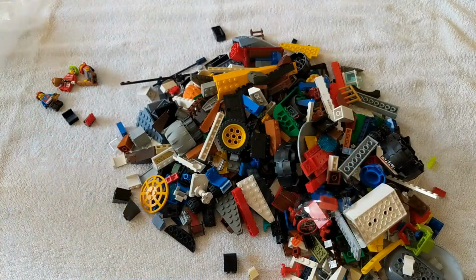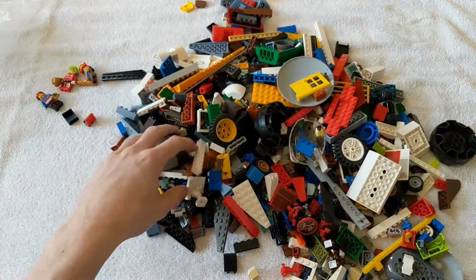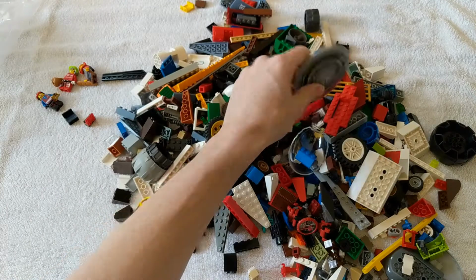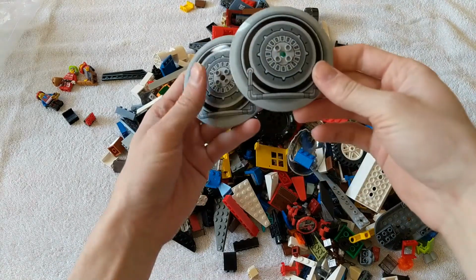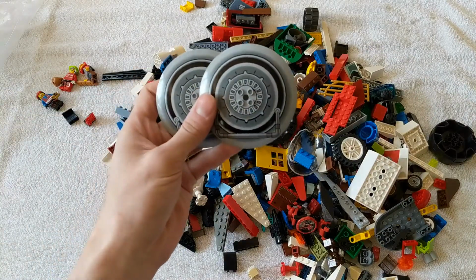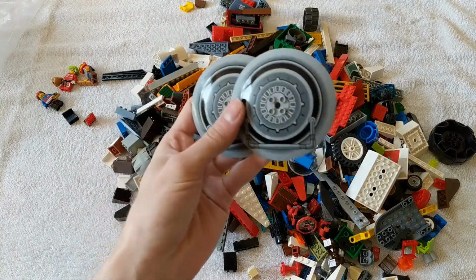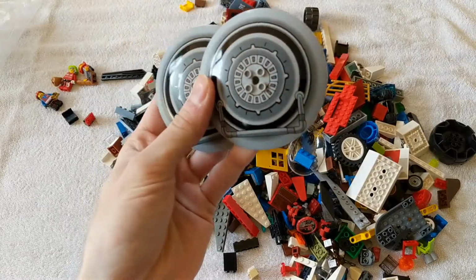All right, that's the lot. Let's look at some highlights here before I put these in the water to soak. Of course, the biggest pieces are these 2 printed dishes. So Clone Wars stuff right here, but from the early wave, not from the recent wave of Clone Wars. Some of the earlier sets, I think these are still light bluish gray though, and not light gray.